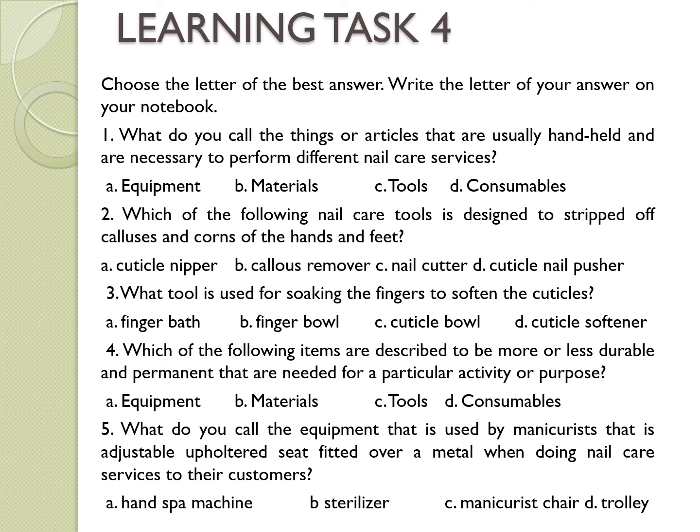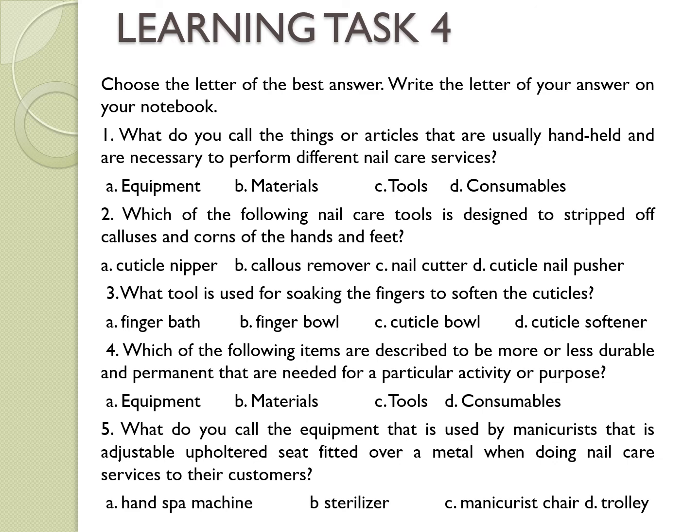Number 2. Which of the following nail care tools is designed to strip off calluses and corns of the hands and feet? A. Cuticle nipper, B. Callus remover, C. Nail cutter, or D. Cuticle nail pusher? Third, what tool is used for soaking the fingers to soften the cuticles? A. Finger bath, B. Finger bowl, C. Cuticle bowl, or D. Cuticle softener?